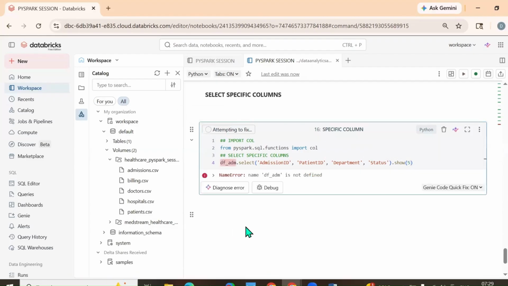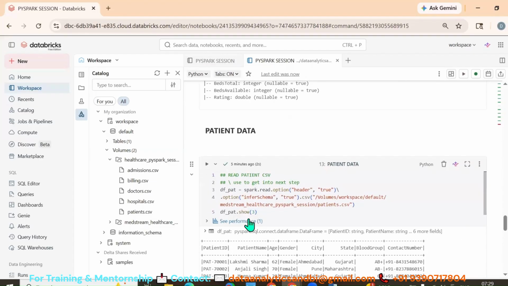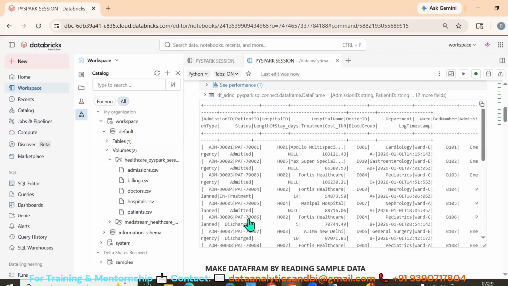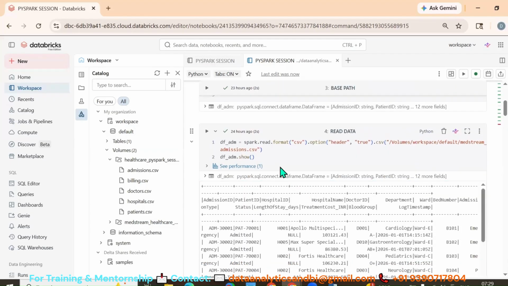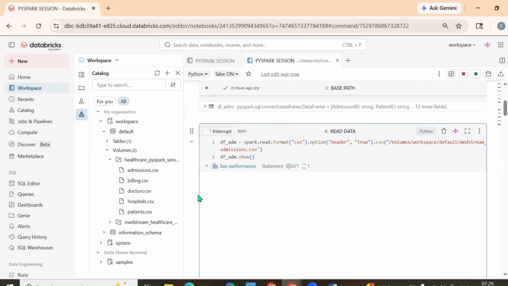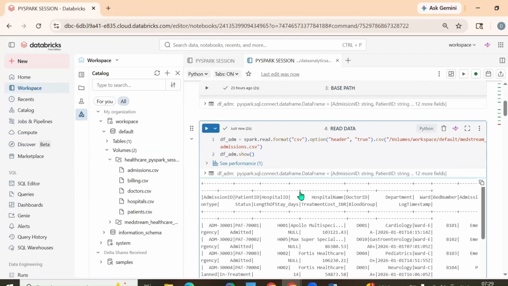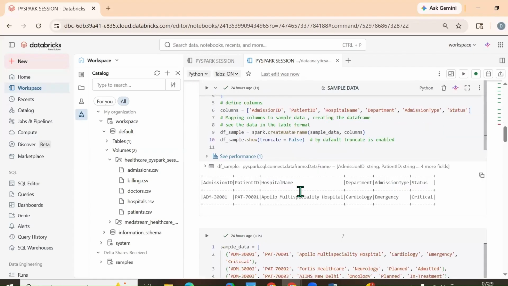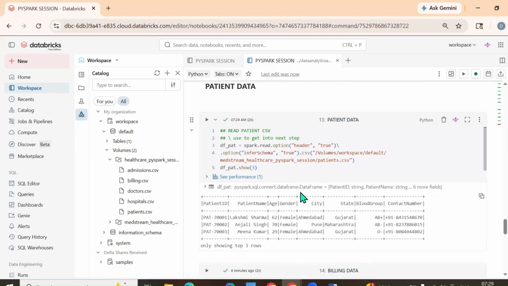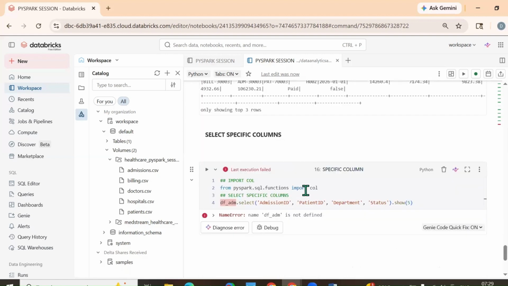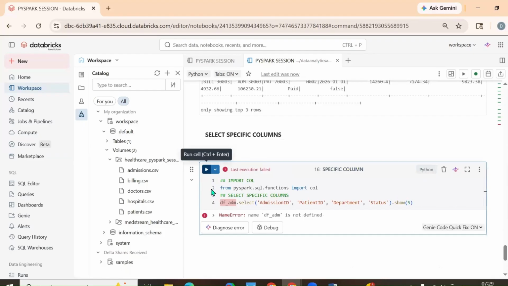Okay. So what we are getting: df_adm is not defined. Let me go here. Maybe when we opened it, it did not understand. So let me click on run the cell. Because we opened it today, there is no continuation. It is like turning off the server. So we need to load that again. Remember that. Now let me click on run.